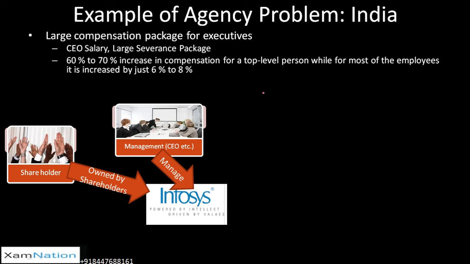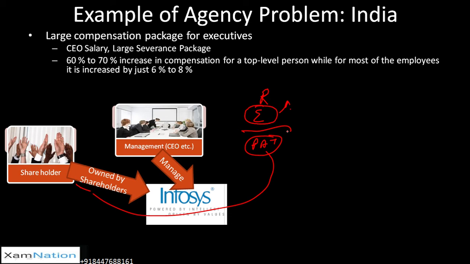Remember, going by your basic accounts, whatever revenue we earn, from that revenue we remove the expenditure, including taxes, interest and all other things. Whatever is left is your PAT, the profit after tax, which is left for the shareholders. This is the PAT on which the shareholder has their right. Now if your expenditure increases, of course your PAT will decrease. One part of your expenditure is the salaries of the executives.